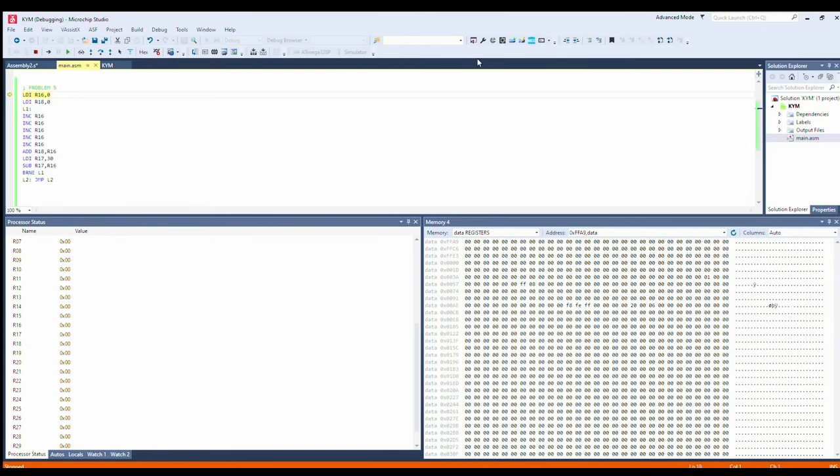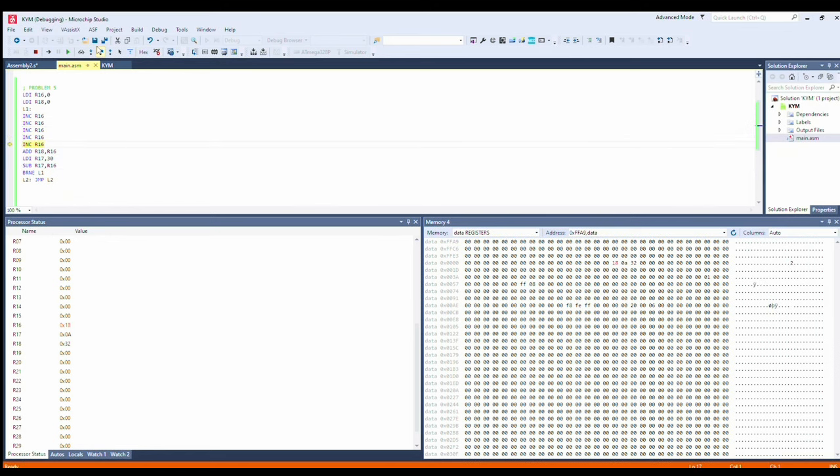Okay, so let's move on to problem number 5, where we have to compute the value of 5 plus 10 and so on until 25 plus 30. So to tackle this problem, we have to load the value of 0 into R16 and also into R18, both of which have the value 0. And then we enter the loop where we have to increase the value of R16 by 5 each time.